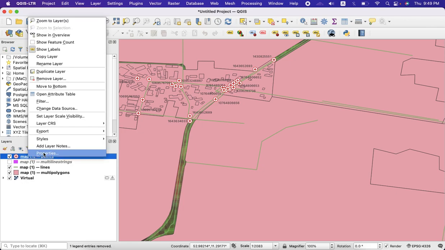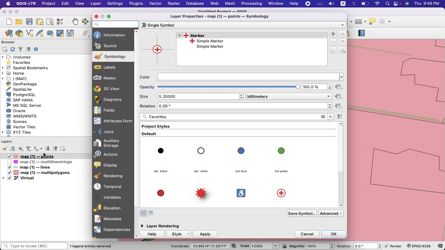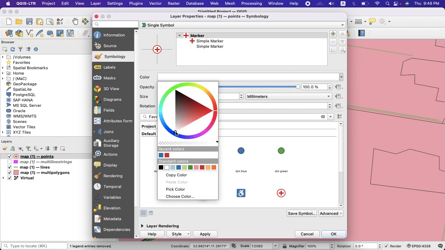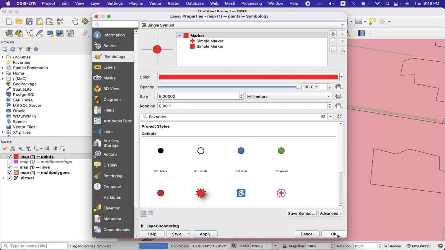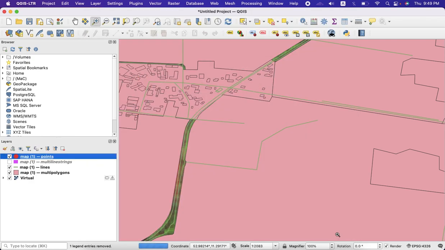Okay, now if you want to change the color of the point, click on this and change the color. For example, we select the red color. Click on apply and click on OK. Now look at this. Background color is changed.